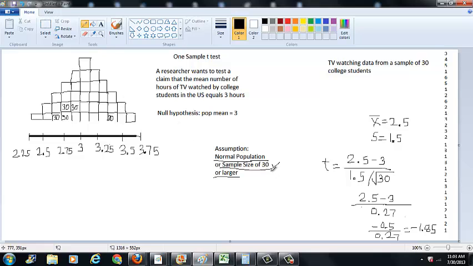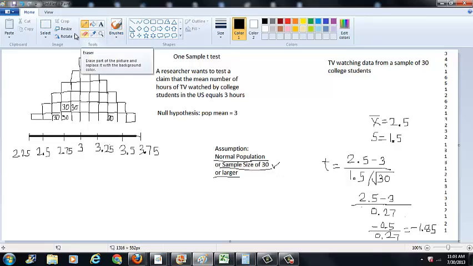And if our sample size wasn't 30 or larger, for example, if we only collected data from 20 people, then we would have to make sure that we sampled from a normal population, because if the sample size is below 30, then these samples will only be normal if the population that they came from is normal. But if the sample size is 30 or larger, then the possible combinations are always bell-shaped.